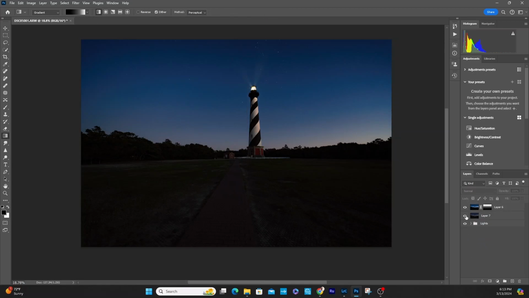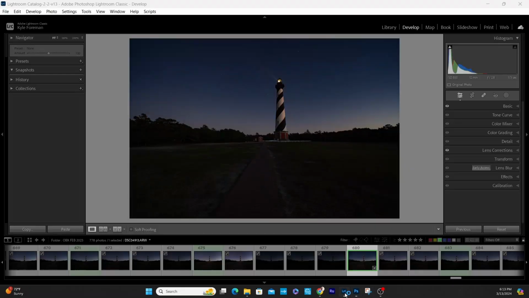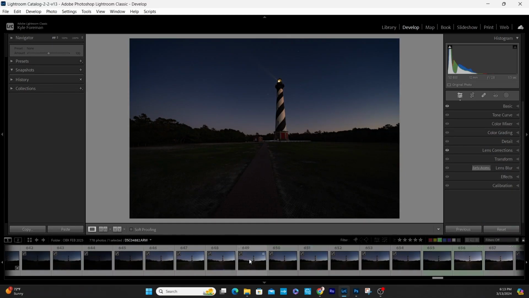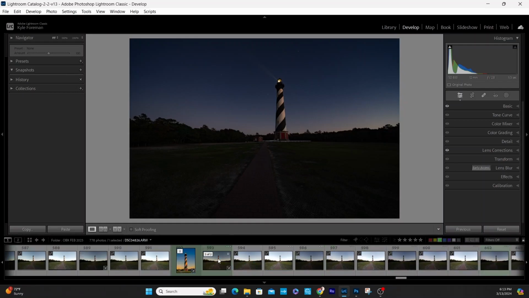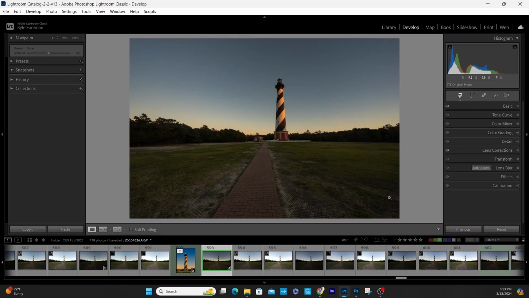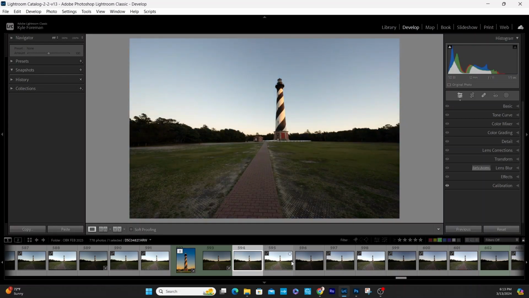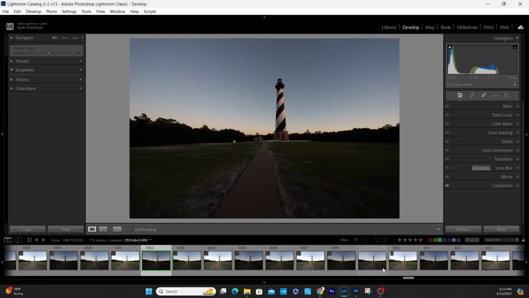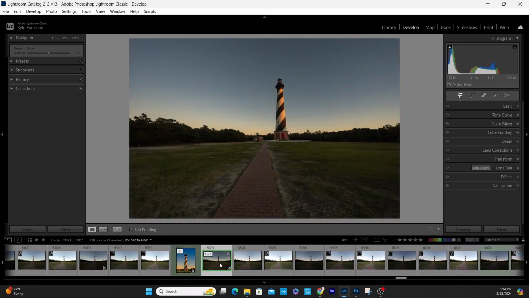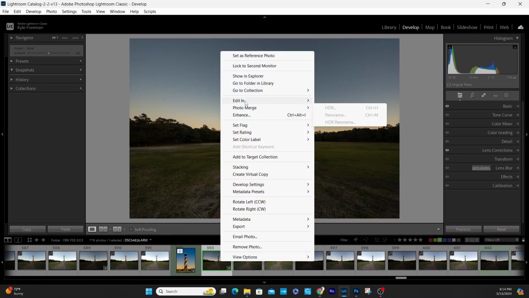All right, so next step is we're going to get one closer to sunset, and I had a couple photos that had some nice golden light shining on this lighthouse. So now we're going to incorporate that photo into what we already have here. So let's go back into Lightroom. And let's use the one I already have selected here. Let's just look around and see if there's anything else that we may want to use. Let's just stick with this one. All right, so we're going to edit in Photoshop.